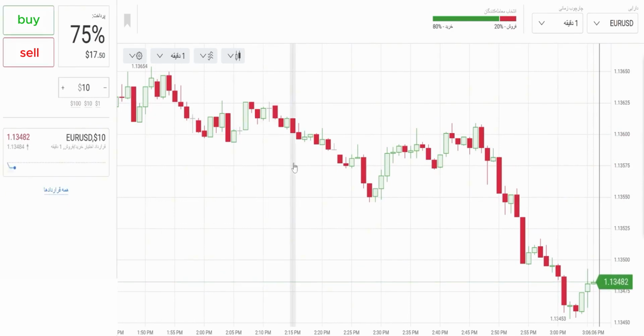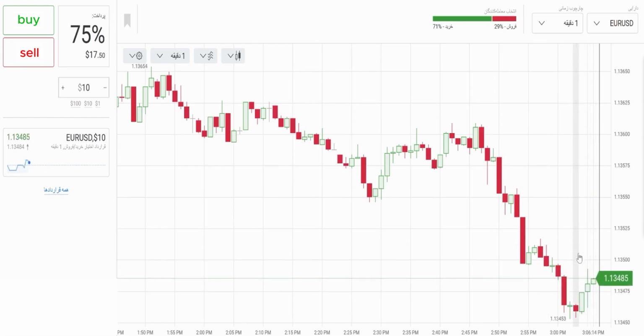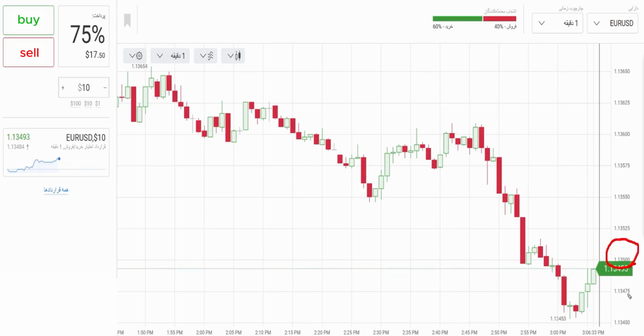Alright, I've placed a buy trade here. Let's wait together to see the result of this trade. You can see that the candles are moving between these round numbers, reacting to each of them. The round number in the path of these candles, 500, is a relatively strong number. I explained this in the video about round numbers. The more zeros there are, the more significant that number can be.